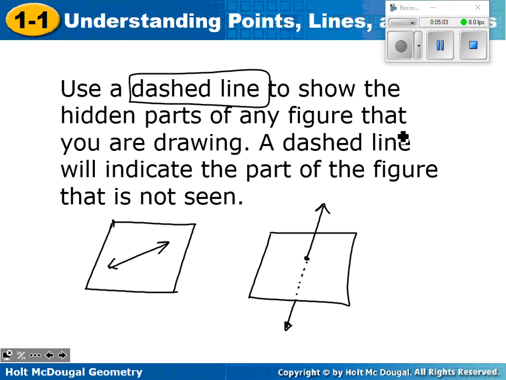And that dashed line helps you see that third dimension, and now you know that it's not in the plane, it's going through the plane, and it intersects at this point S. Is that making sense? You use 3 dimensions also when you're drawing things like a cube, which we're actually going to learn another name for later. But when you draw a cube, you're going to want to use those dashed lines for the parts that you can't see. Okay, to help give it that third dimension.